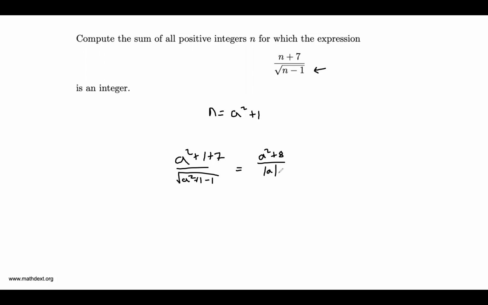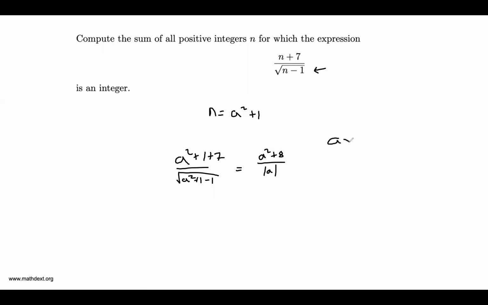And well, notice that you have this a squared here. It's always going to be positive no matter if a is positive or negative. You have this absolute value of a, which is always going to be positive no matter if a is positive or negative. And note that a can't be 0, otherwise you're dividing by 0. And so since everything here about a is positive, we can just assume that a is positive, because if a is negative, like for example, if a was equal to 1 and a is equal to negative 1, this expression wouldn't change, and n wouldn't change either because n is a squared plus 1. So we can just assume that a is positive, right?